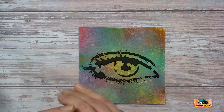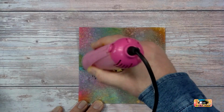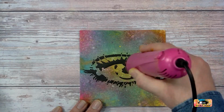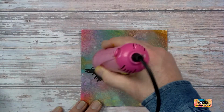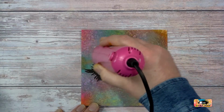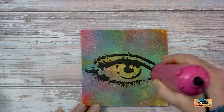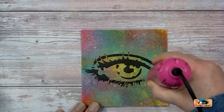Maybe we should do a craft along as well. I'm going to have to decide how we do it, and if you've got any ideas, because obviously some people have got all the products, some people have got some of the products, and it's to know what products most people have got, so that maybe we could do a craft along. And it'd be great to show those makes. That's another idea for another YouTube day, I think.